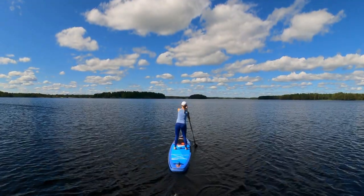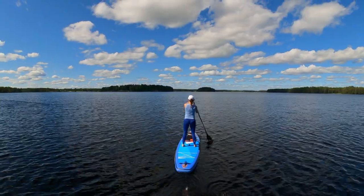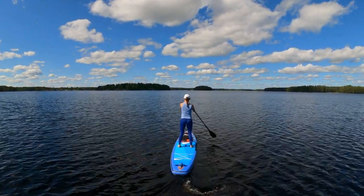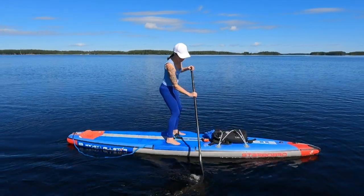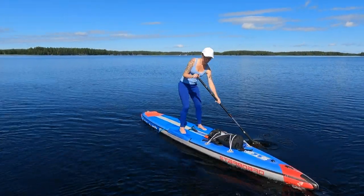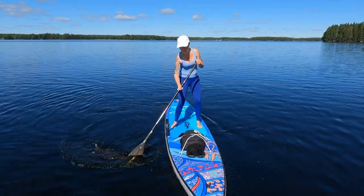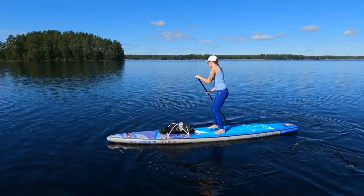And when it comes to tracking? I think Tikhine is easier to paddle in a straight line. I think they both are equal when it comes to tracking. And when it comes to maneuvering these two boards? I think the Allstar is easier to turn around with. I agree with you, and it might be because it's a bigger fin on the touring board than the Allstar.